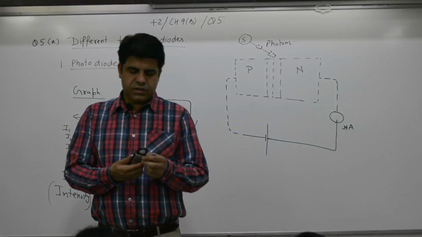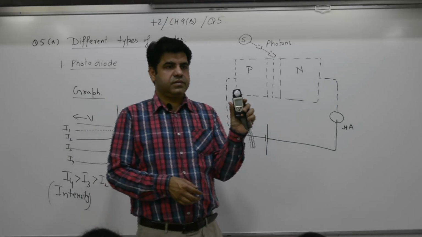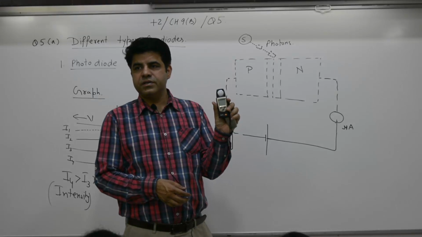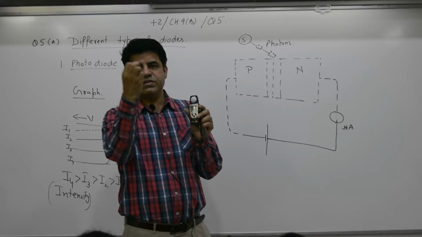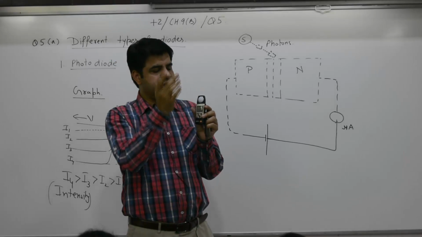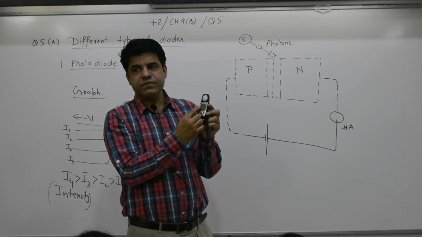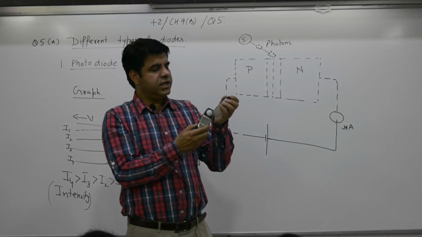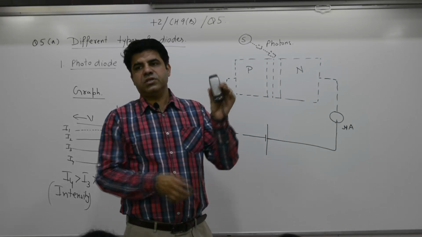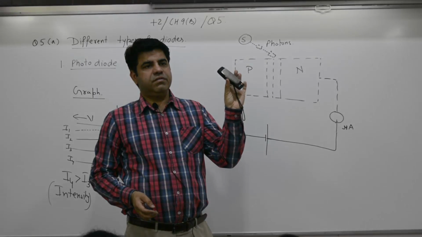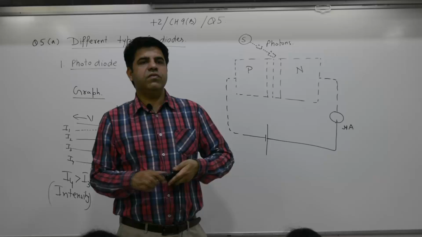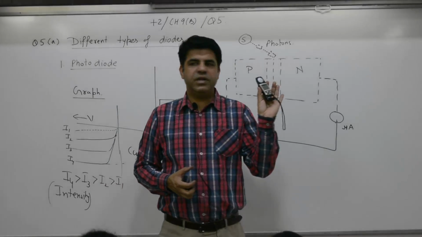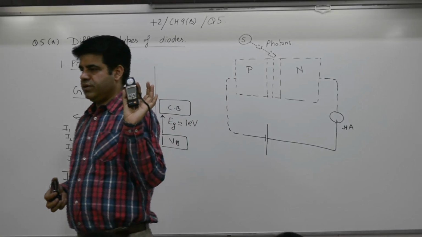Yes, this is the meter, lux meter. This part is the sensor part, which will sense the light. If the light coming is more, the current is more, so it gives you the reading. Generally it is in this position, covered. Why? So that the light reaching the sensor is 0 and it is in off mode. So it is now in on mode.